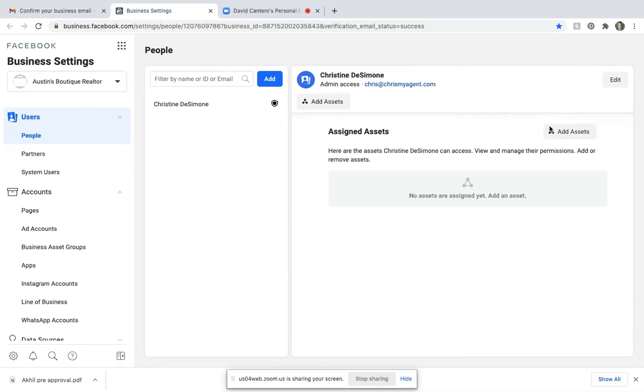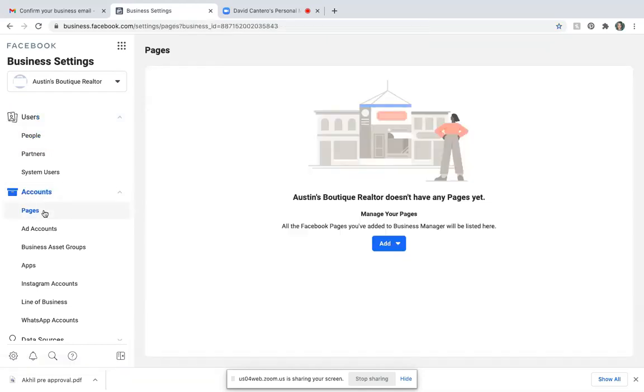So now what we're going to do is click on pages, right there to the left, right below, and we're going to make sure that your page is connected over here, which it's not. So again, what you just did is you just formed an LLC. Now we've got to make sure that we open up a bank account for this LLC. We've got to make sure that we start opening up credit cards for this LLC, right? Now we're looking at it as a separate entity.